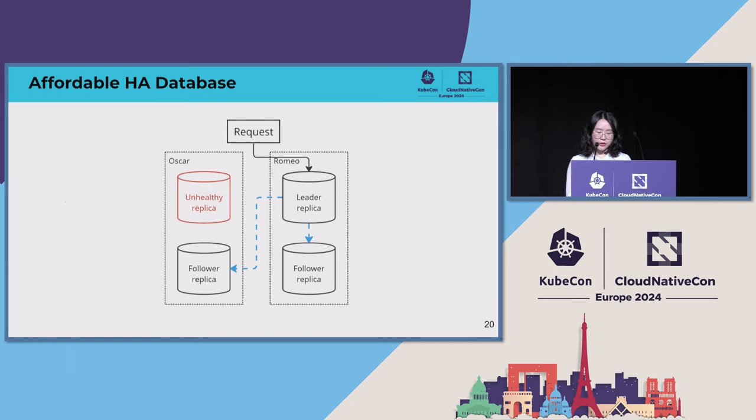In case of failure of the leader replica, a leader election process kicks in and selects a new leader. That is a critical process that usually happens on a weekly basis. But in case of failure, it's usually finished in just a few seconds. So that is acceptable. Let's come back to the cost efficiency part. We found this is a much more cost-efficient and viable solution for us, compared to stretching a real typical etcd across data centers.